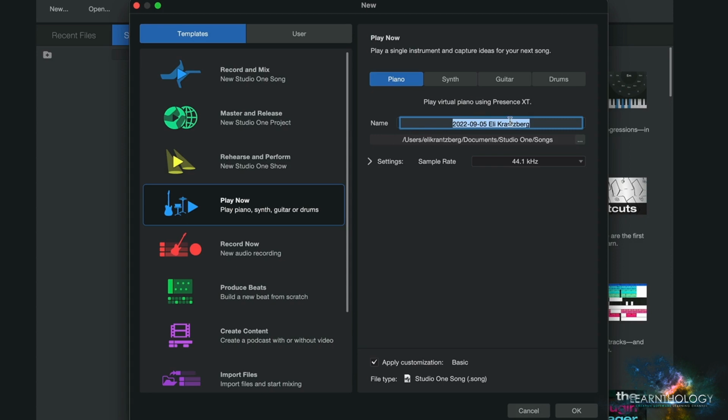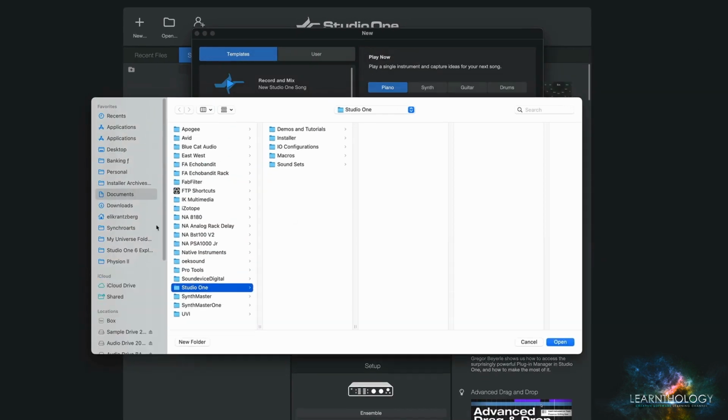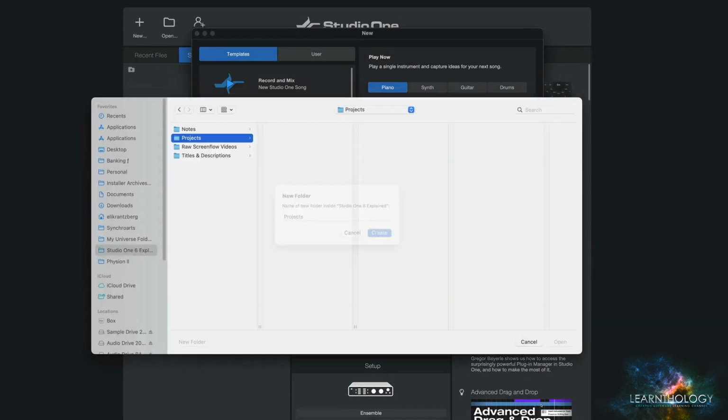But let's look at this window a little more closely, so we can select what we want here, and of course we can select from different templates. But the first thing is to give it a name, and then a location, and it'll store this in the default location on your hard drive in your user folder, Documents, Studio One Songs, or click there and you can get a file selector to choose where you want it.